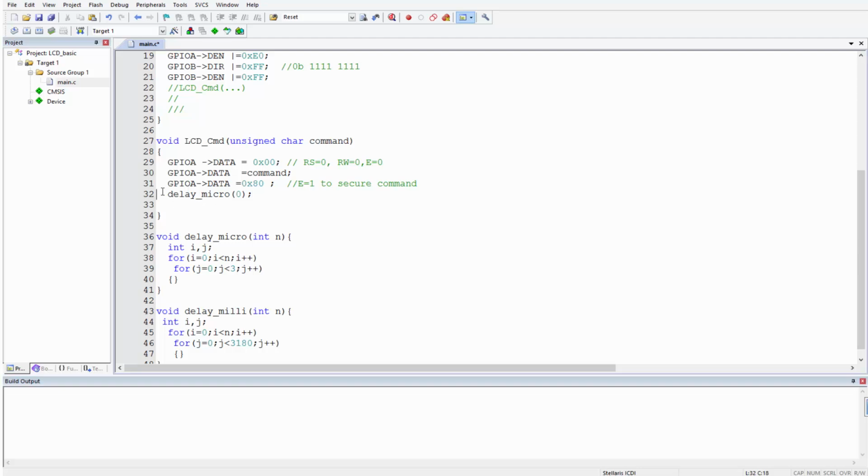So we have delay micro 0 here. This value 0, you should leave it. Depending on your microcontroller, you might need to tweak this value to 1 or 0 if the code is not running appropriately, but currently let's leave 0 for it. If you check the data sheet of your LCD, which I presume has the same type of LCD drivers as on the market, you'd realize that the commands have different amounts of delay, and specifically commands 0, 1, 2, and 3 have a different delay amount compared to the rest of the commands.